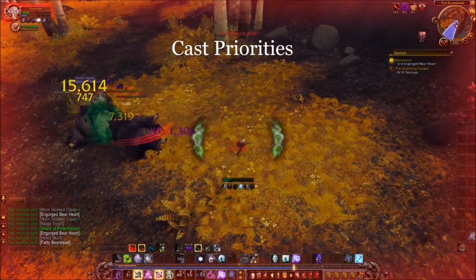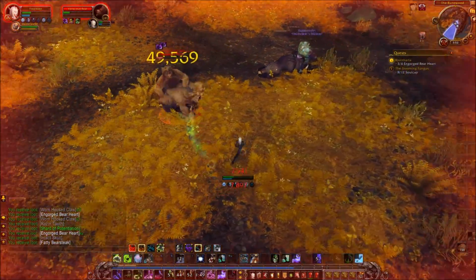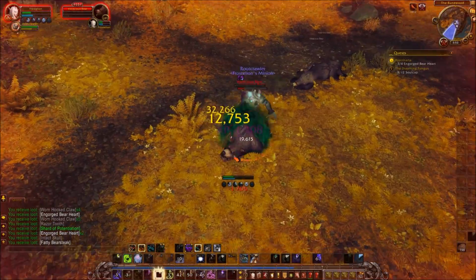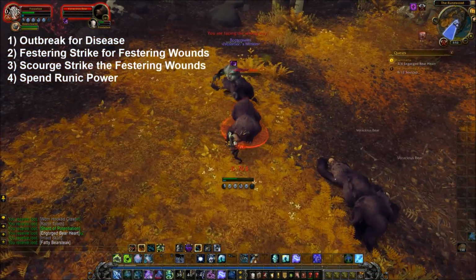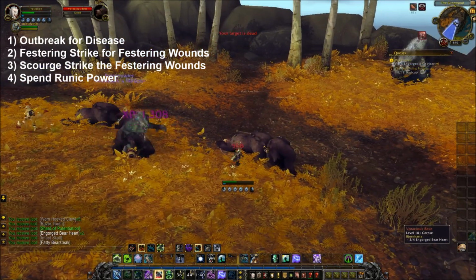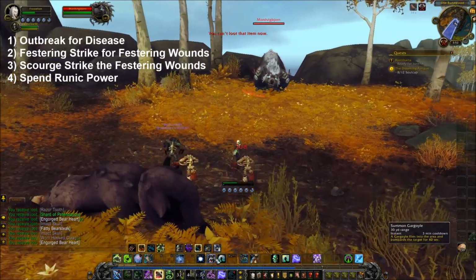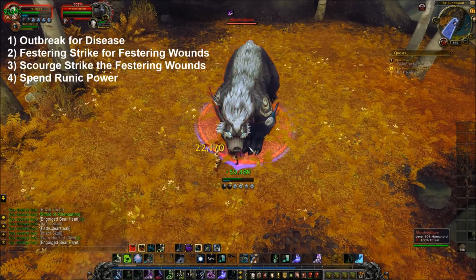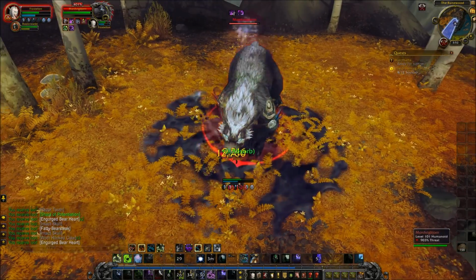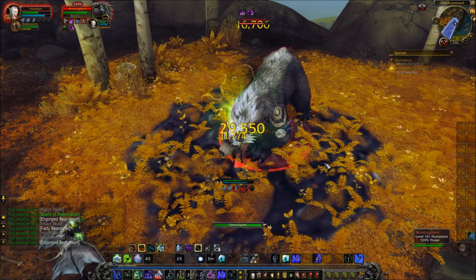Let's take a look at the initial cast priorities without talents. So what are the general ideas that we can infer from the available information? Well, put diseases up with Outbreak, keep Virulent Plague up 100%, Festering Strike to generate the Festering Wounds, then trigger these with Scourge Strike, dump Runic Power with Death Coil, and use cooldowns for what you could generally call burst. And that's it.